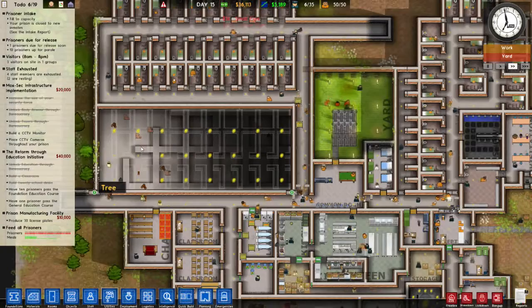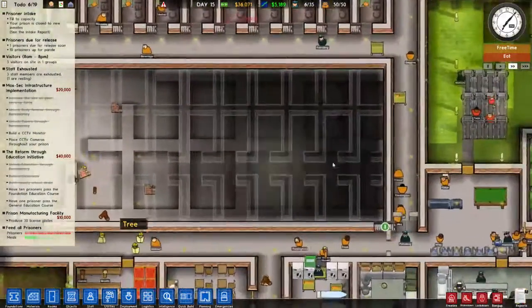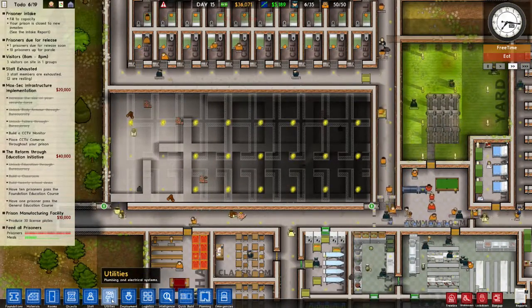I mean, our workers have a lot to do right now. A huge amount to do. But we should be all right. There we go. That's perfect. That is the foundations built already. God, these guys are quick, aren't they? Super quick.